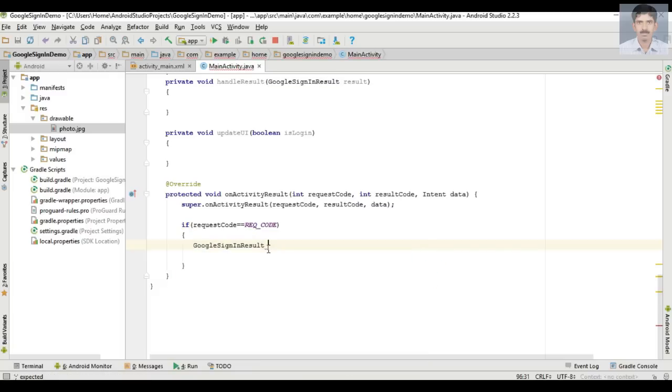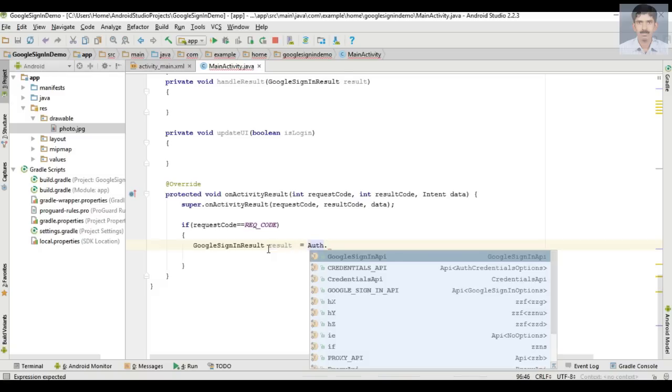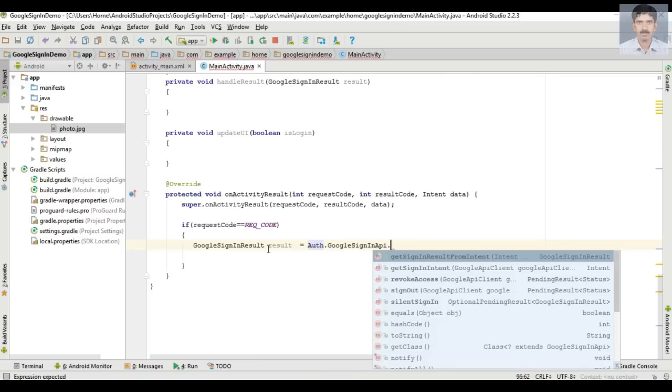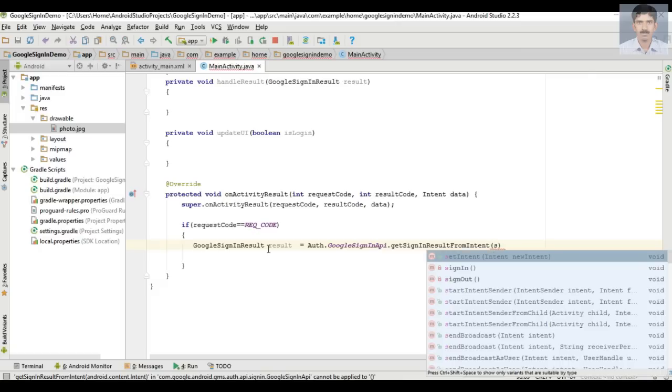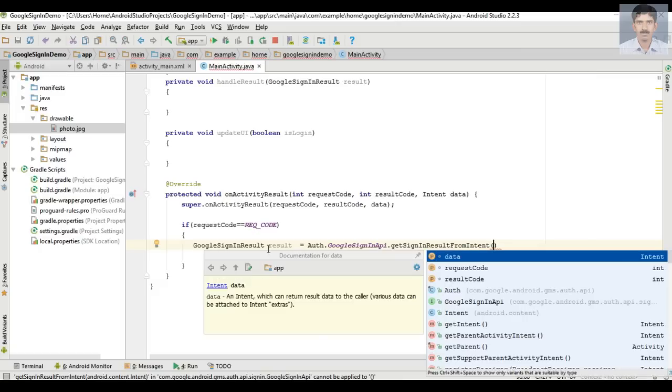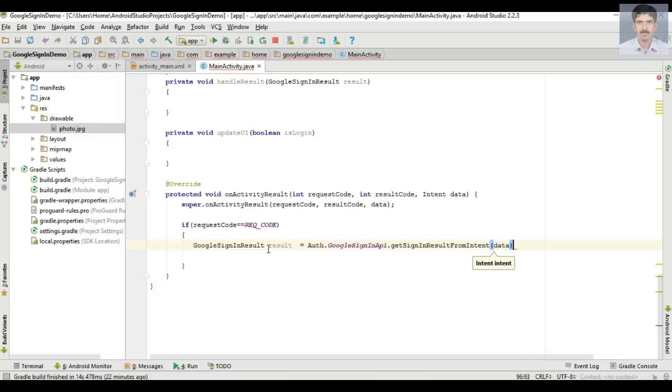GoogleSignInResult, I name it as result, equals Authenticate.GoogleSignInApi.getSignInResultFromIntent. And here you need to pass your data. Here the intent variable is data. So here we got the result.